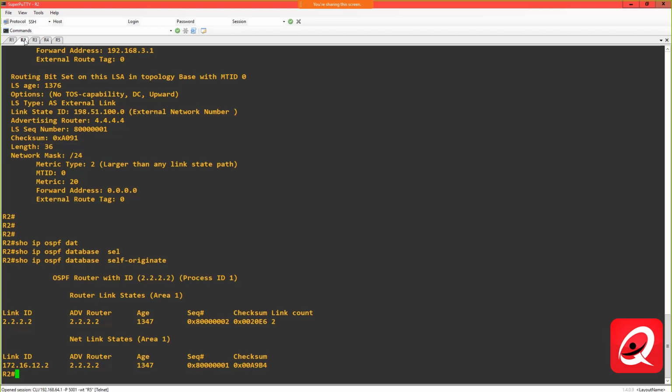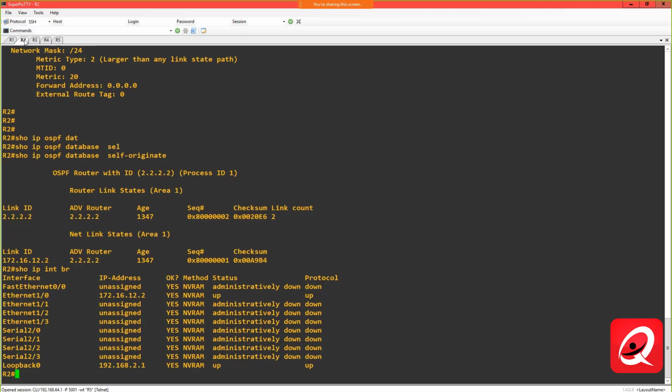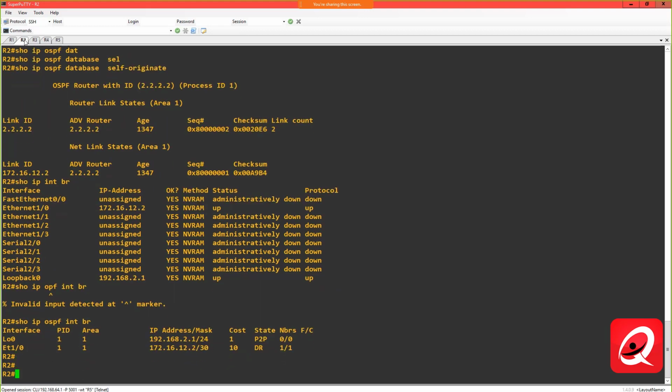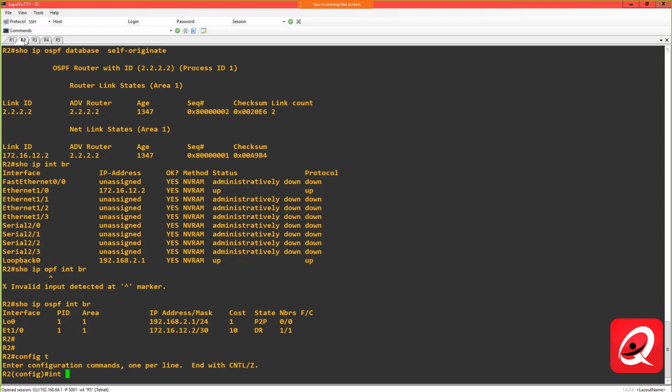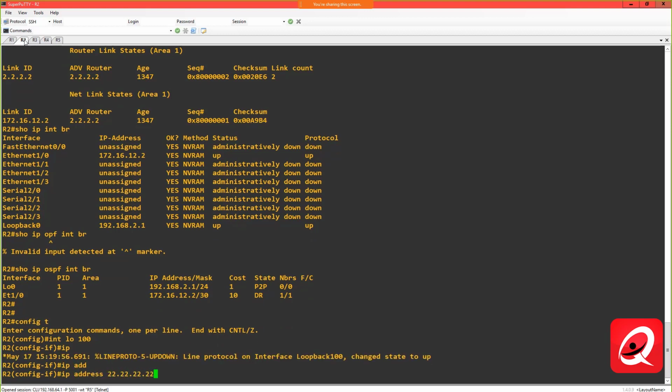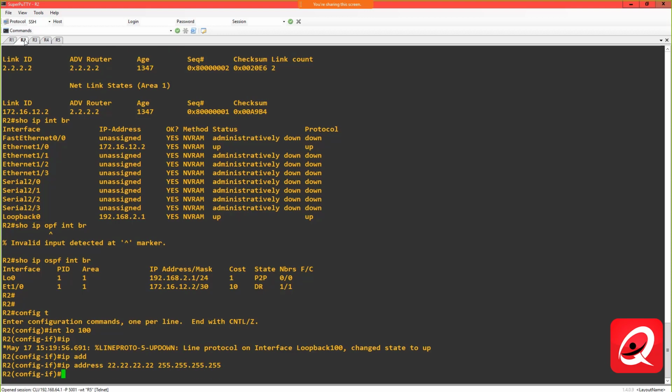All right. So that being said, let me do a quick show ip interface brief, and show ip ospf interface brief. So loopback 0 and Ethernet 1/0 are participating in OSPF. So what I'm going to do is create a loopback interface, loopback 100, IP address 22.22.22.22/255.255.255.255, and I'm going to go into router ospf 1.